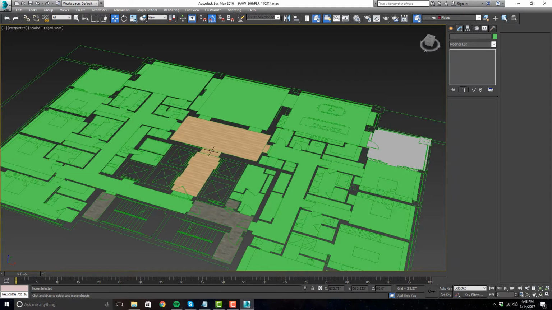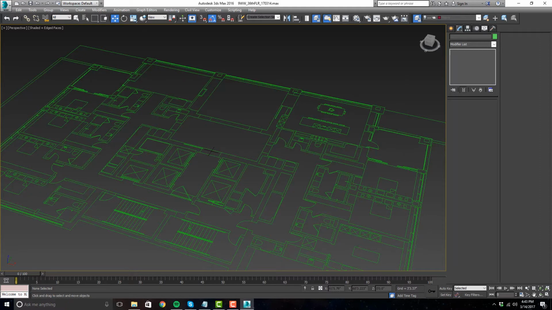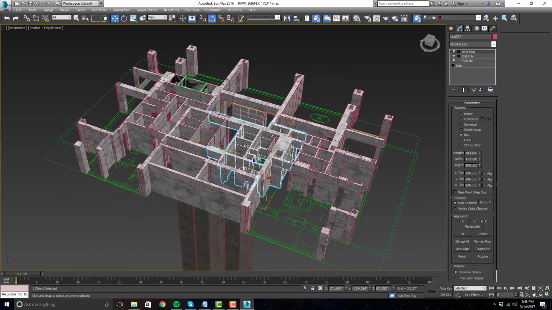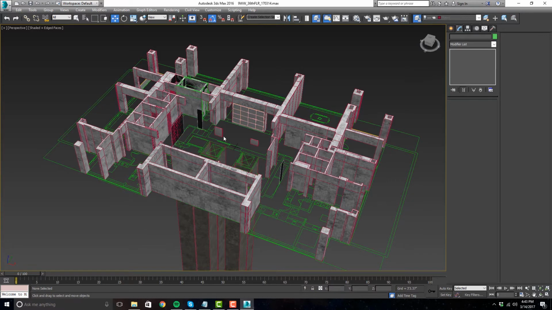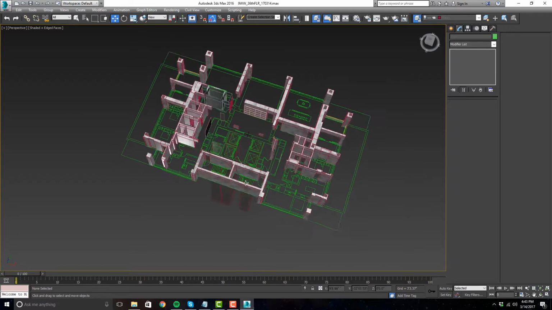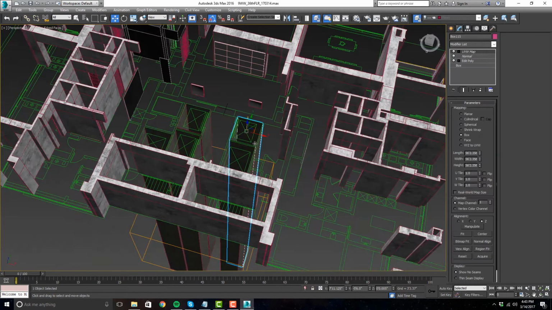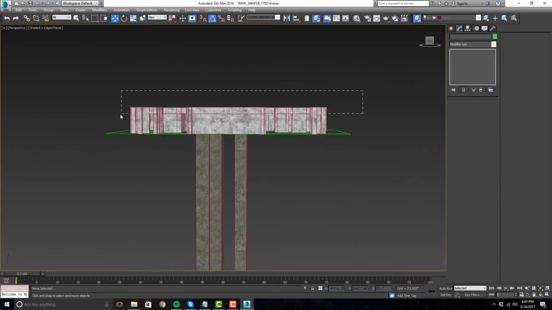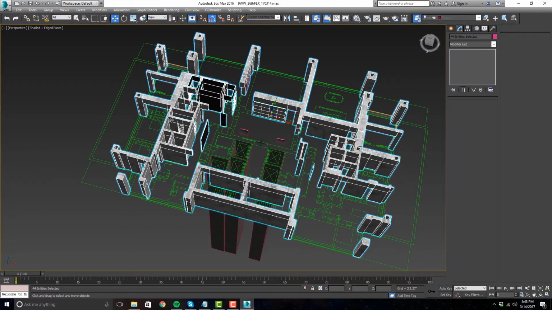We're going to go ahead and hide those, and then start the walls. So the walls, I brought over some from the earlier model, but a lot of these we're going to have to delete because they don't line up to the new floor. So we'll go ahead and get rid of these. We'll probably keep the elevator cores, these guys, because they're still in the same spot, of course, and then we'll keep the perimeter walls. And we'll just delete everything else. So we'll just keep these guys because those are not changing.